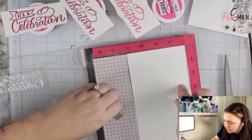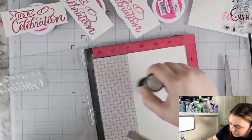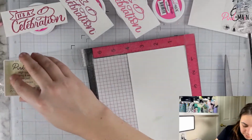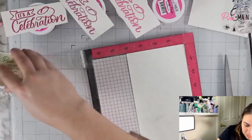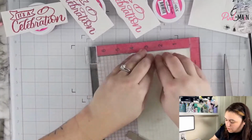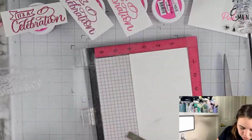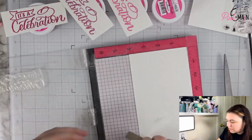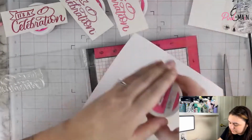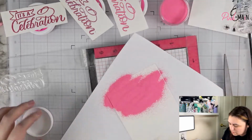All right, next piece of paper up, and we're going to do Bubblegum. That's that non-sparkle bubblegum pink. Yeah, I think that the Princess Pink is a really classic choice. I feel like that would work for a lot of occasions, a lot of themes. Same with this Bubblegum, no glitter.